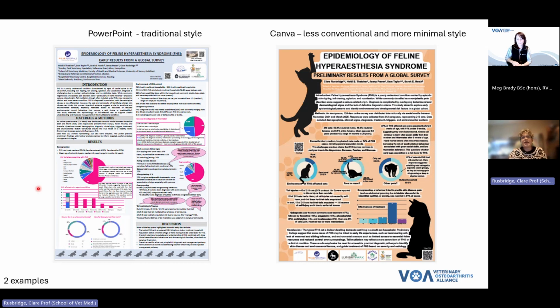In this instance, this QR code here is going to, and I think one of them here is going to a video of an affected cat. That's something we can do, and it is very popular in a lot of posters now. If we want to convey something more visually, we can say, scan this and see what this animal looked like in real life. See me doing physio in this animal, for example.